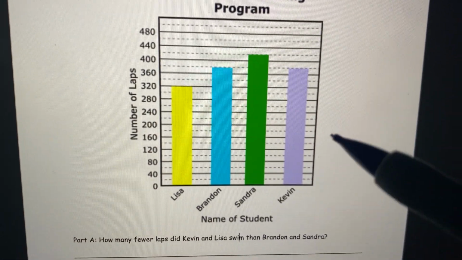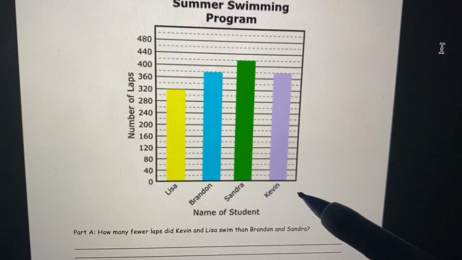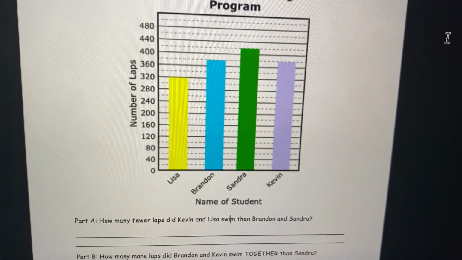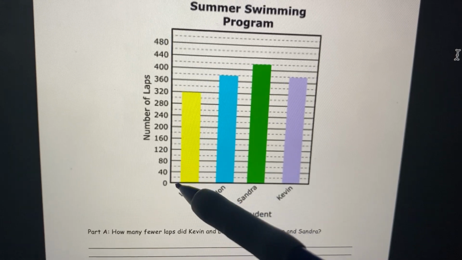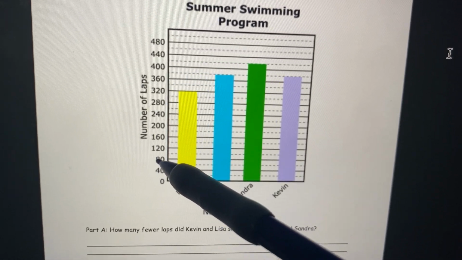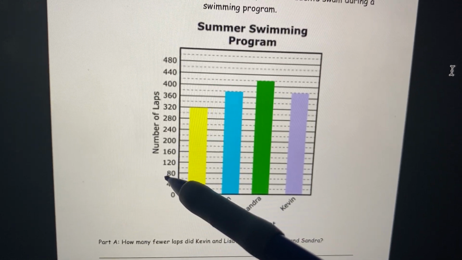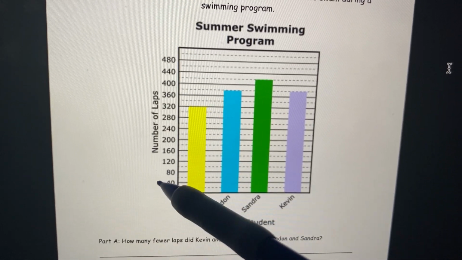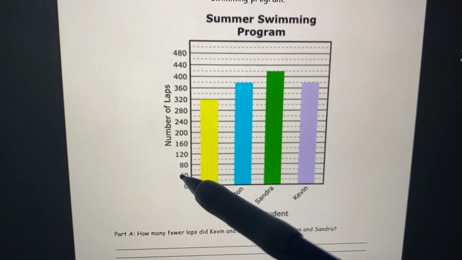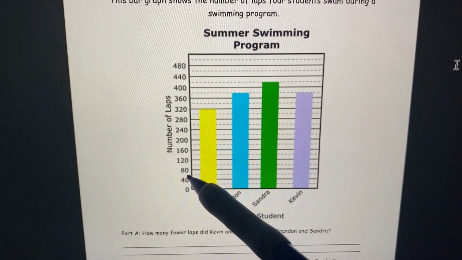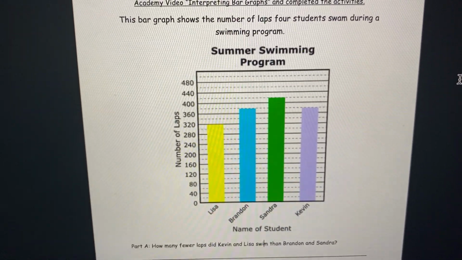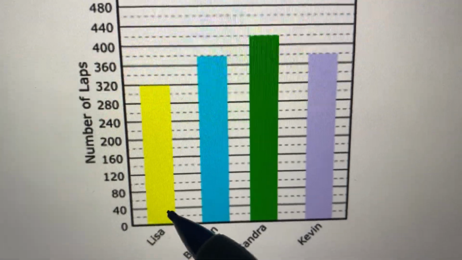Before we even start looking at the question, you guys should figure out what they are counting by here. They're counting by 40s actually. So 40 plus 40 is 80. 80 plus 40 is 120. 120 plus 40 is 160. However, do you guys see the dashed lines?